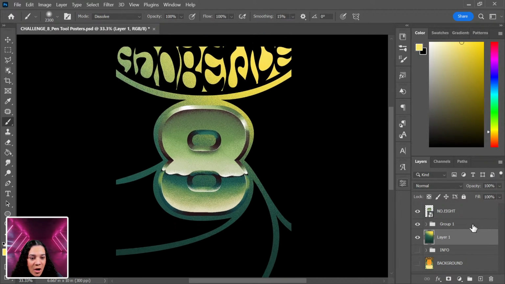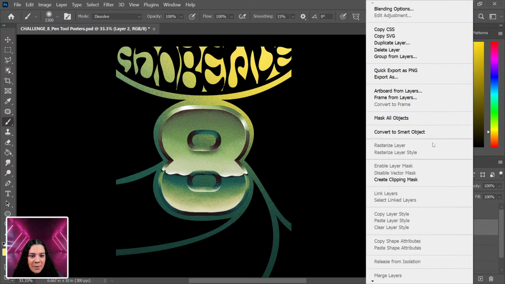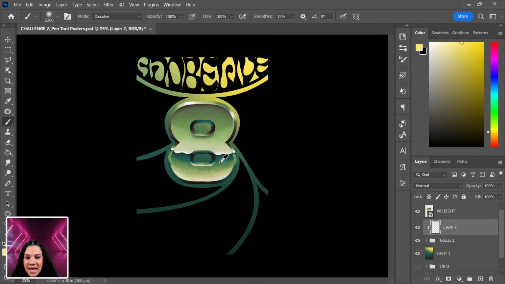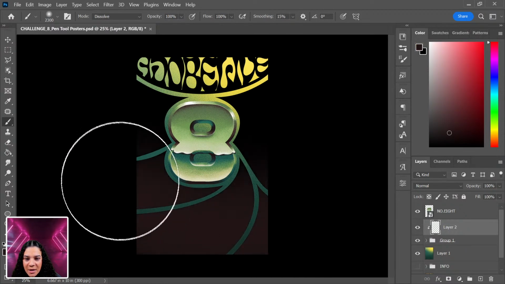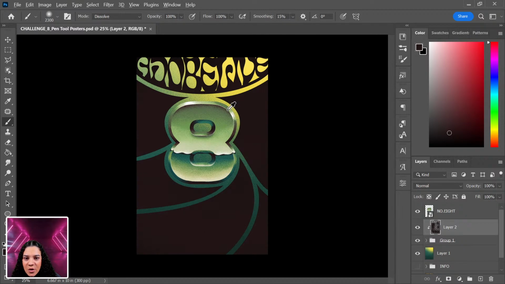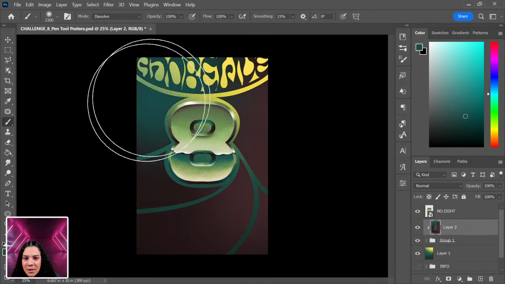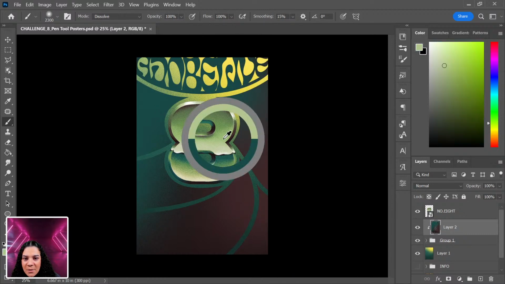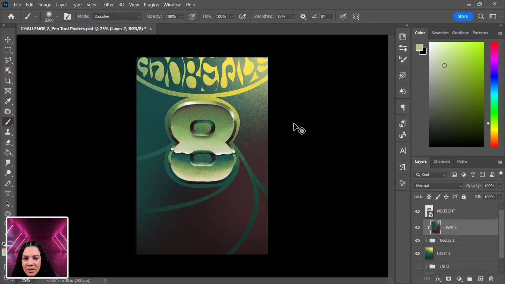So we got that, and then over this group, I will make a new layer with Control Shift N or Command Shift N. I'm going to turn that layer into a clipping mask so I can clip to all these shapes, and I'll select a dark color, like this darkish maroon color, and I'm just going to start dabbing in some color just like that, which I think looks pretty darn good. We might even select some of this light color here, throw that in there, grab some of this blue, and tap some of this blue in here, which I think looks cool. Maybe even some of this green could be fun. That's a little too bright.